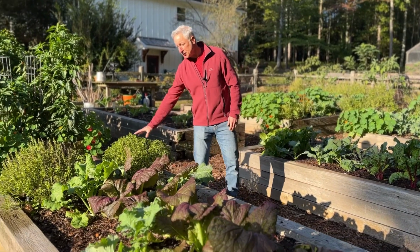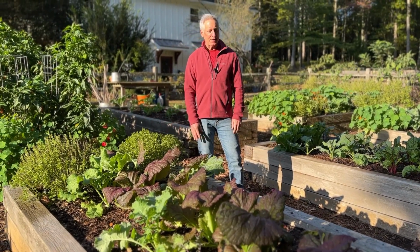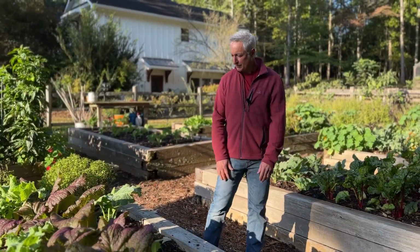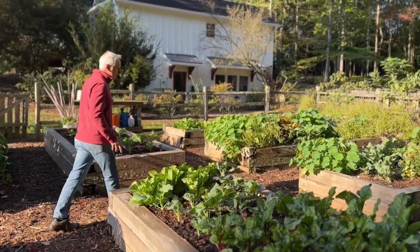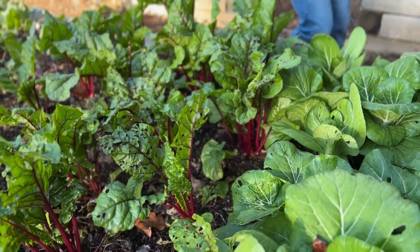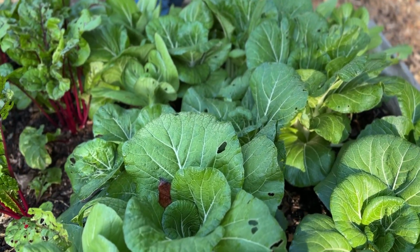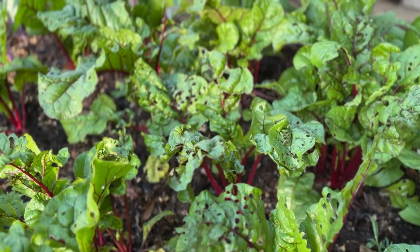And I have some basil that's still here from the summer where we let it go to flower and seed, and so that's been a good addition. And then I interplant with kale, different varieties of kale. Everything here has been started from seed. Everything, in fact, you see in all these beds has been started from seed. Here's a bed where I intercropped with several different things: bok choy and pak choy, a Chinese cabbage family member, and then some chard right here. This is a good size for the chard.